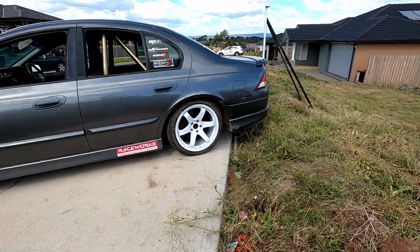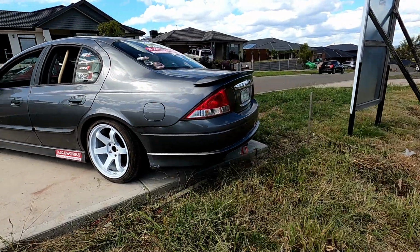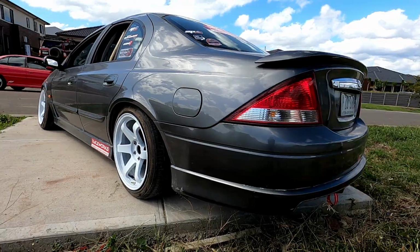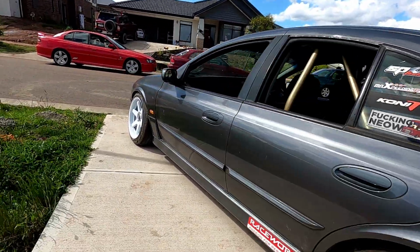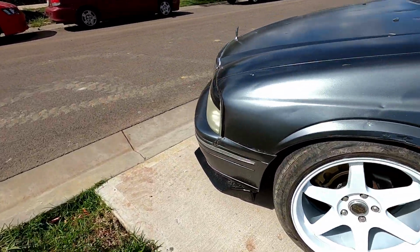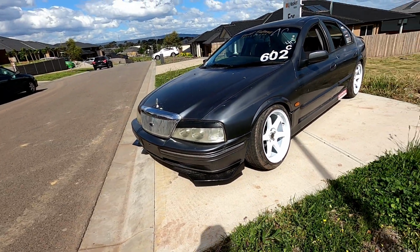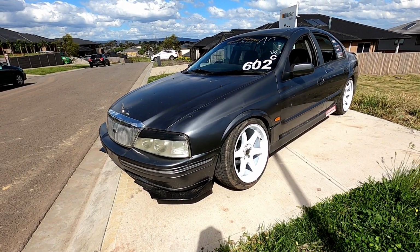Let's have a look so I don't trip over. A bit windy out here, guys, I'm very sorry. Oh, that looks so freaking good. Look at that. That's gonna be fat with the freaking graphics. Oh my God, I can't wait, guys. Oh, it's amazing what some wheel paint can do. It just looks less like derelict, I guess, if you want to say that. But, oh, I love the way it looks, guys.